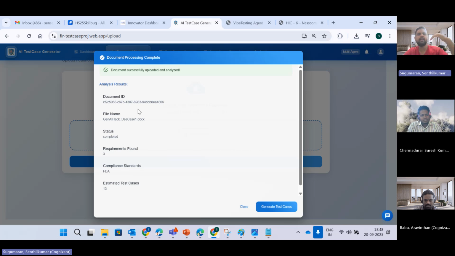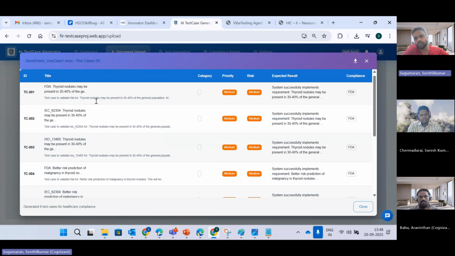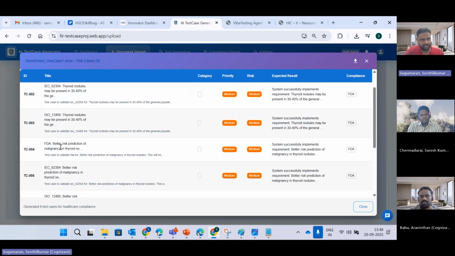Now the Google LLM and the Vertex AI agents are parsing the requirements that we had, and a total of 13 test cases have been identified. Now I'm generating the test cases from this. When it gets created, the hierarchy is followed. Each of the test cases is tagged to an epic, which in turn is tagged to a feature as well. That level of hierarchy is maintained.